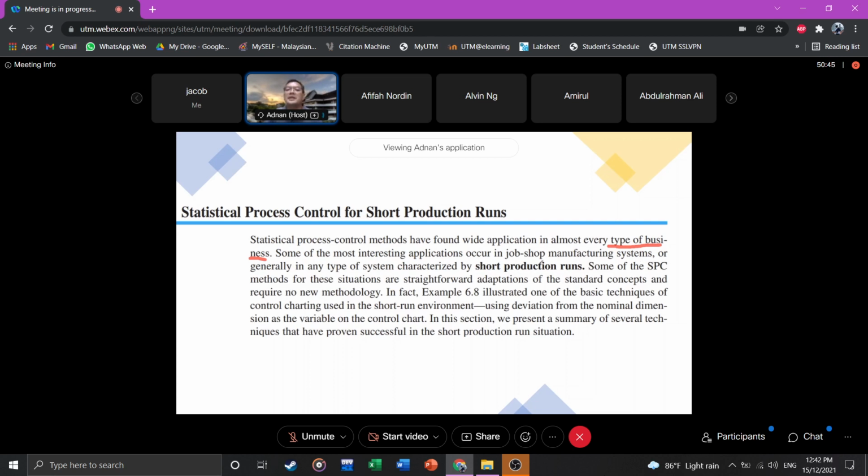Okay, what it says here is job shop manufacturing. When we say job shop, job shop is normally short run production. Job shop has the characteristic of low volume, high variety. Low volume means that for one model you don't produce too much. The quantity is low, but the variety is high, meaning that you have many models. This is job shop style of production.